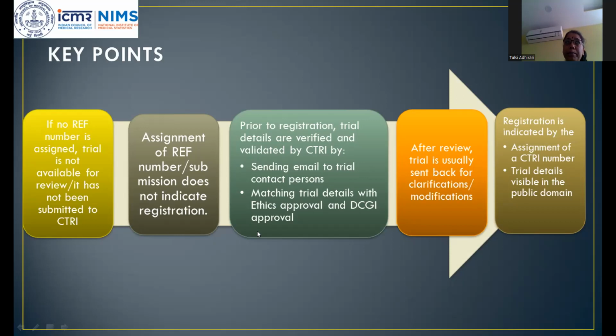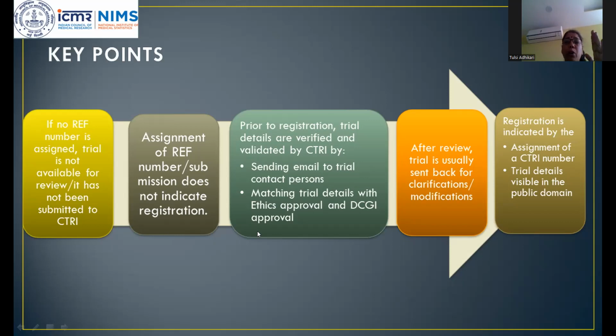the contact person for scientific query, the second for public query, and the principal investigator, other than the trialist, because the trialist's details are available when he registers himself initially. So his details are available with us. So we don't send the verification mail to the trialist, but for the other contact persons mentioned in the PI, the site, the contact person for public query, and the contact person for secondary scientific query.